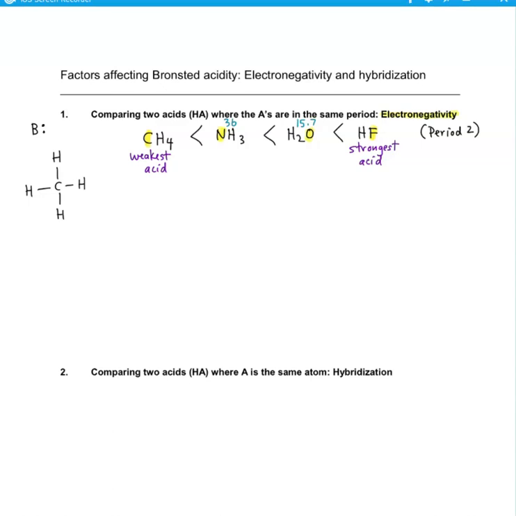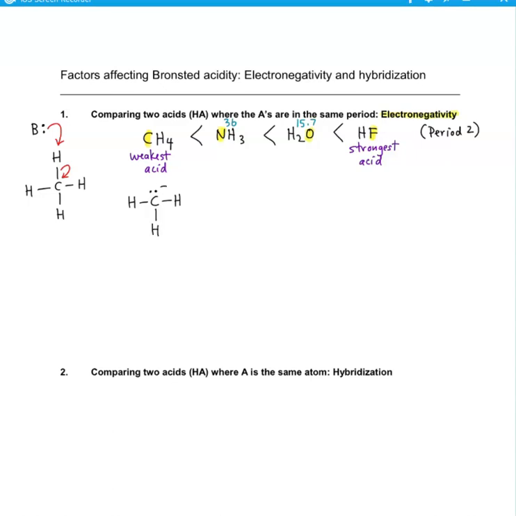Now in this example, we already know the trend. Okay, we know that the acid strength is increasing as you go from left to right. But what we want to be able to do is to rationalize it in case we don't know the pKa numbers. Okay, so take a base, any base, just use B with a lone pair as a generic base, and pull a proton off of each of these by drawing a little mechanism. When you do that, you'll end up with these four structures.